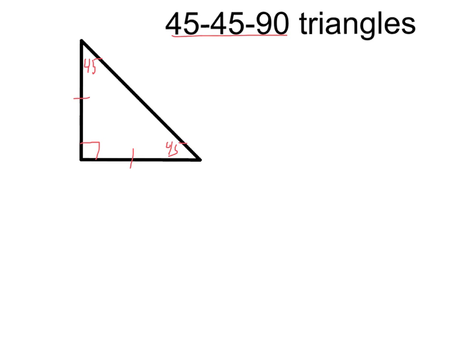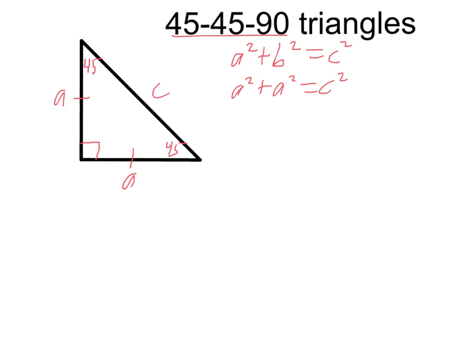So let's just say, for example, this side was a, and this side was b, and the hypotenuse is c. Well, we know the Pythagorean theorem applies because it's a right triangle. So we know that a squared plus b squared is equal to c squared. But in this case, we know that a and b are the same thing. So this is kind of a special situation. Instead of b, I'm going to say a, and instead of a squared plus b squared, I'm going to say a squared plus a squared equals c squared. So now I'm interested in the relationship between a and c.